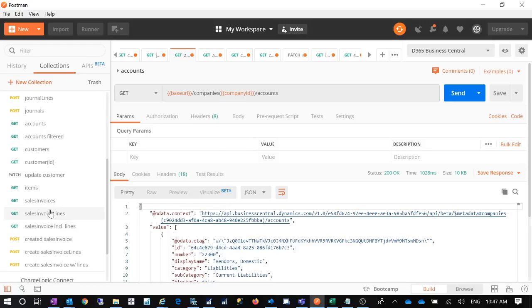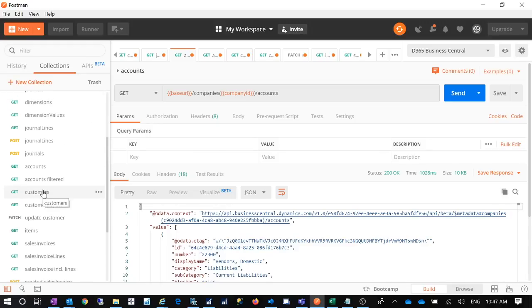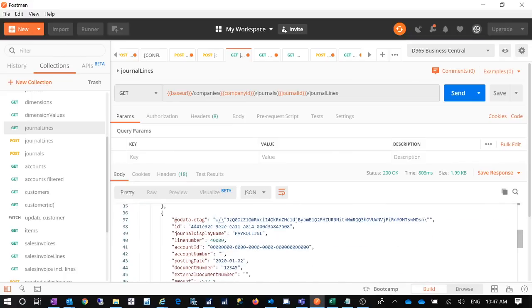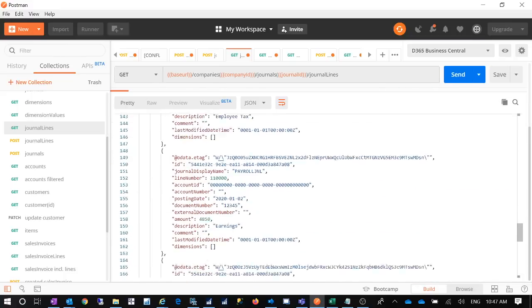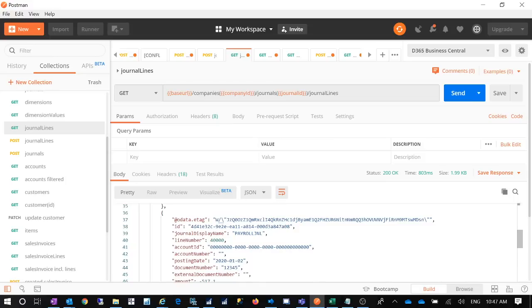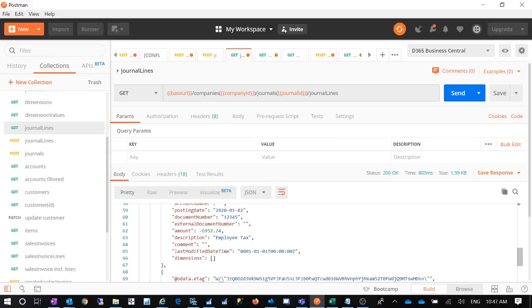Then let's pick any of the web services here to test. For example, this Get Customers. I already have some information loaded there. Let's choose something I didn't send the request for previously, like this one, journal lines. So these are the contents of my journal lines, right? So it means this query can make the connection to Business Central and get the journal lines from my Business Central. You see there are some payroll journal lines, and 1, 2, 3, 4, 5.